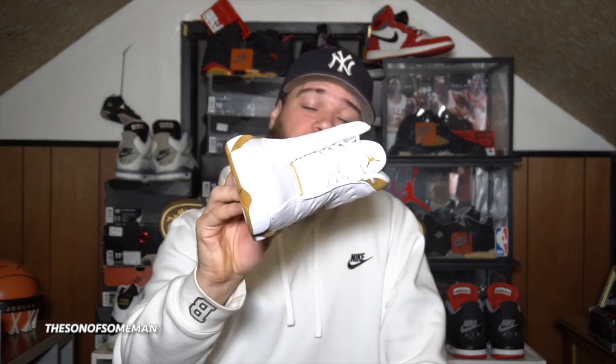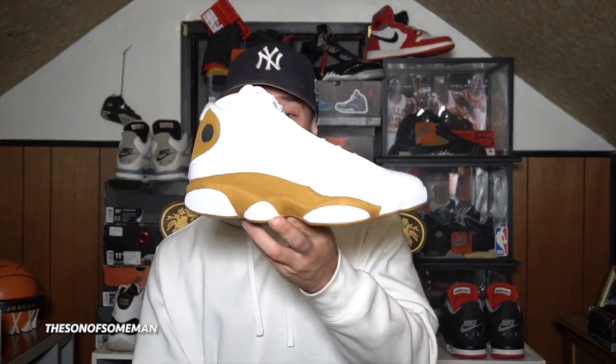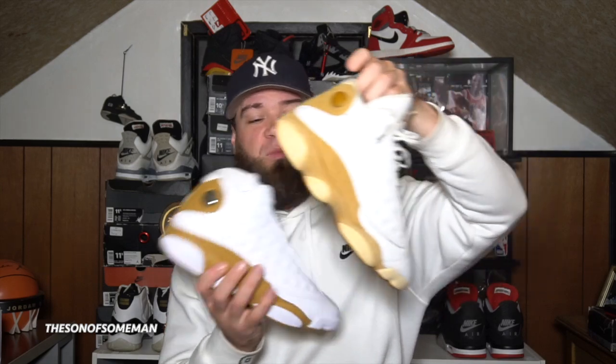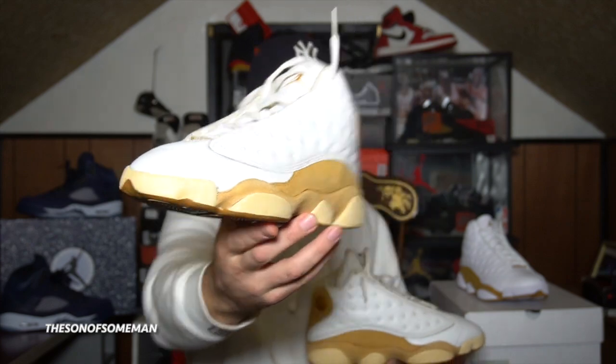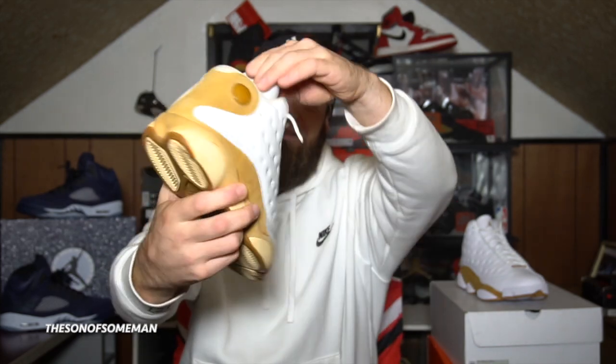But anyway, guys, today we're going to be taking a look, like I said, at the Jordan 13 Wheat. Now, these actually drop tomorrow. I didn't even really realize, honestly, I'm going to be 100% honest with you. All the shoes coming out, I didn't even see these, they just passed me by, and nobody's been really talking about them. But these are definitely another sleeper of November. I have to say so myself. I do have the original pair, so you can see for yourself what that looks like. The 2004. Now, these are a little beat, don't get me wrong. Got a little hair in it. We don't like that.